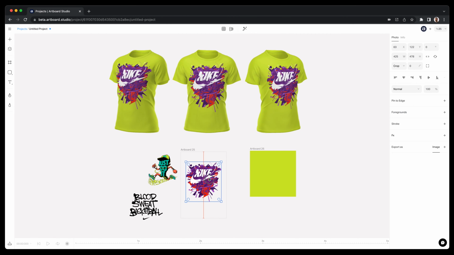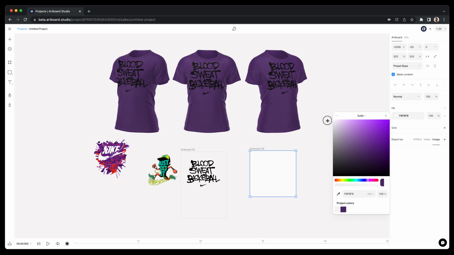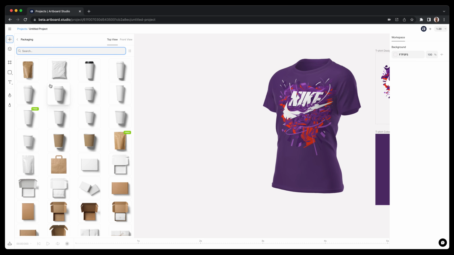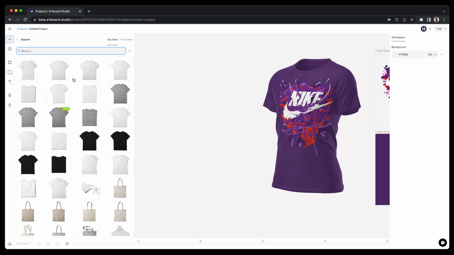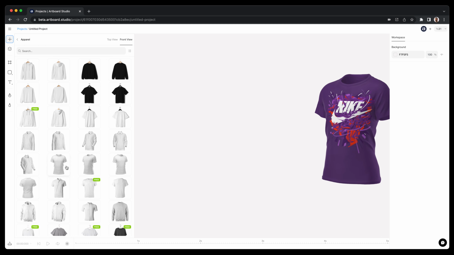In this video, you will learn how to create one artboard and render several different mockup items at the same time. First, let's add some mockup items to our canvas. The best practice will be the same items with same sizes for this example. Now, I am adding 3 t-shirt mockup items with the same size and same appearance.